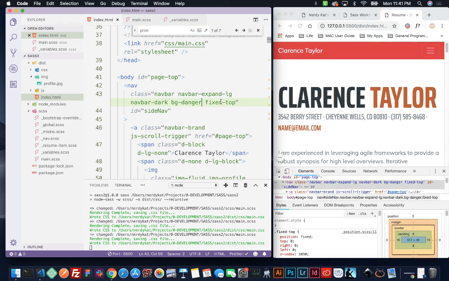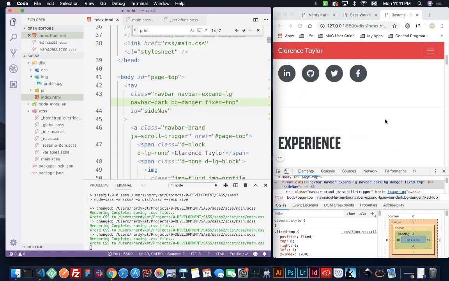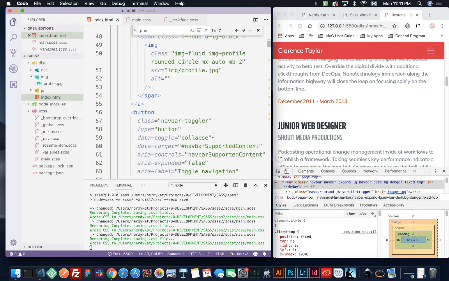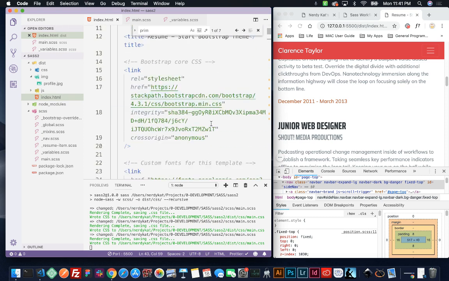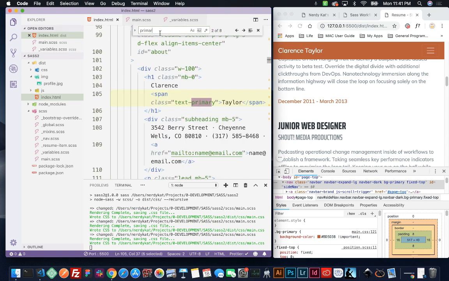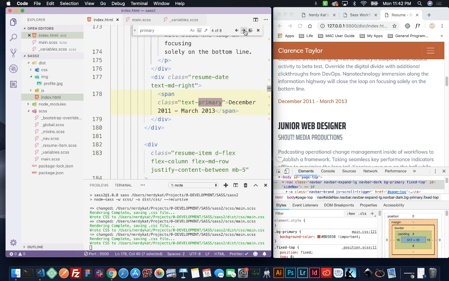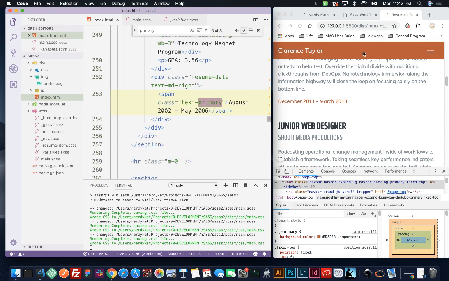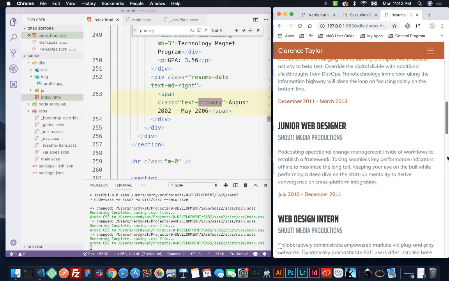It turns red. But I don't want to change it to danger. I want to leave it as primary. What I want to do is change everything that's brown, because everything that's brown in here is set to primary in here. If you look at primary, so Control Z, you type in primary, you see how primary has 8. So if we go down, text is primary, there's some more text primary, more text primary. Everything that has primary is going to be this brown color. I want to change it all at once.